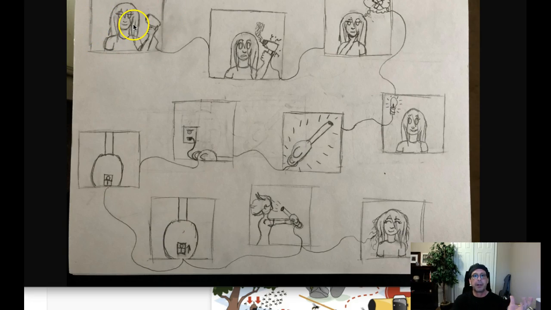So she's in the mirror. And again, you might indicate that this is the mirror by including the back of her head here, so we can see that she's looking in the mirror, right? So this thing starts smoking and it's broken. This is a great way of depicting the broken hair dryer. So the hair dryer with the thought bubble with the hair dryer with the X through it, and we got the idea.